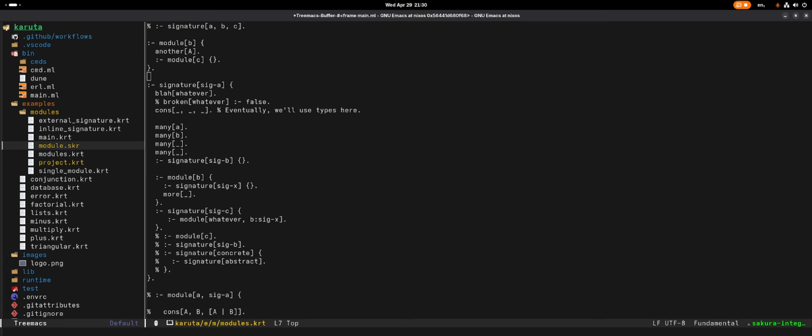No. I'm not saying that's a problem. I'm just saying that even though signatures are only checked at compile time, and they only exist at compile time, they make an assertion about something that will happen at runtime. That's the whole point. And that's why I did the comparison, because Sakura, from the perspective of Karuta, is an external thing. So we are making a promise, if we allow signatures to be a thing in Sakura, that whatever we are saying exists will exist.